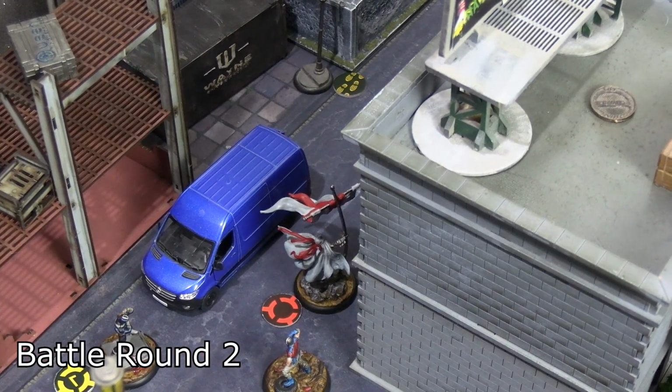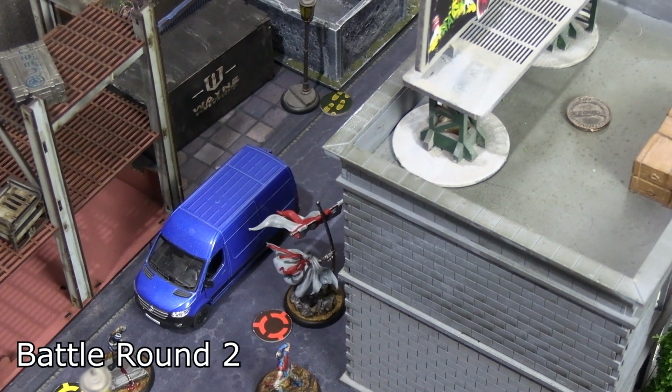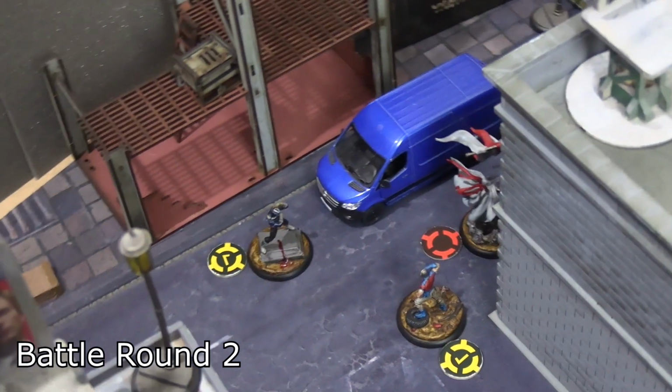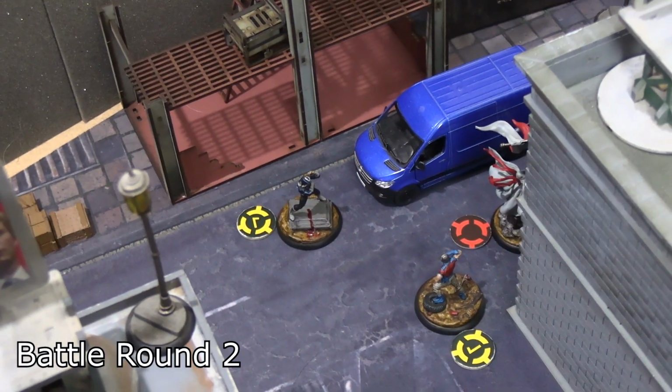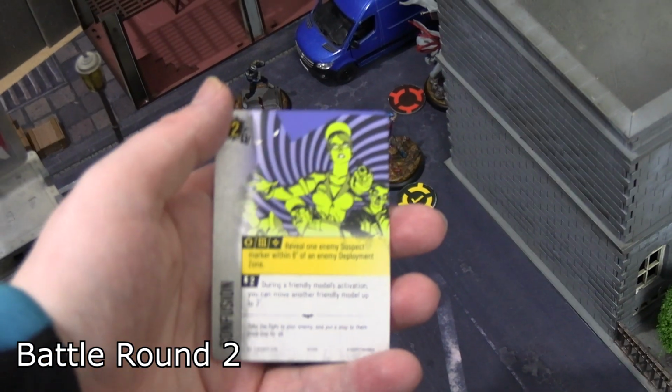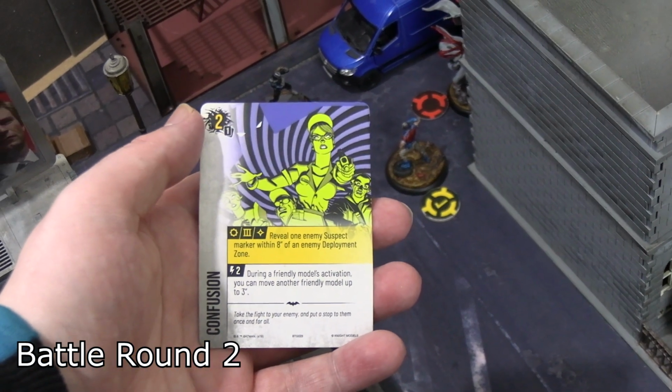Well, Vigilante activated for the Suicide Squad and also chose to ignore Azrael in order to score some easier points. Ran down here where Officer Martinez was, basically standing on his corpse, removed the enemy suspect marker there, and scored confusion for that being within 8 of the enemy deployment line.